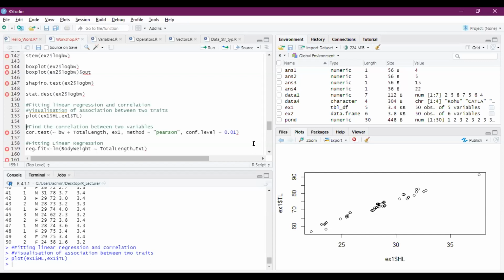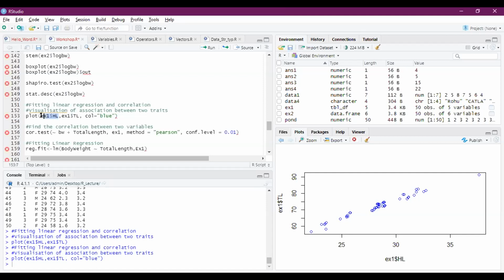Maybe you can change the color, for example blue. A number of colors are possible, and you need to look in the documentation for the different ones, such as red, purple, and many others. But this is actually the wrong way of giving it, because HL has come on the x-axis, and the x-axis should be TL, because HL is dependent on TL. That's where I went wrong.